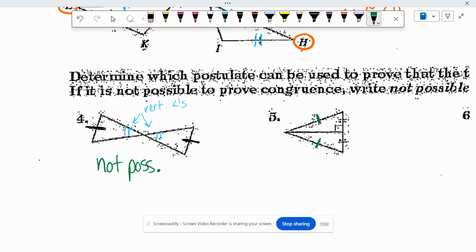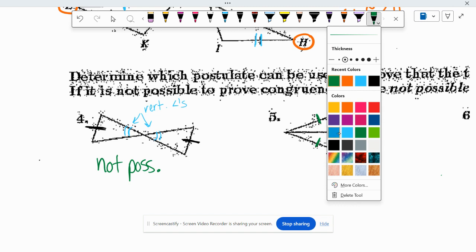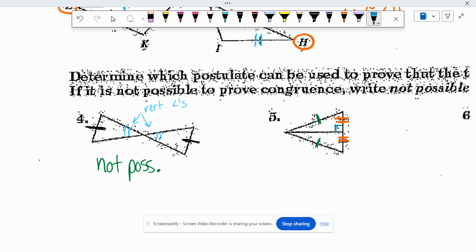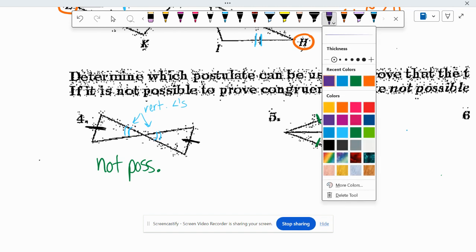Let's look at our next one. One side congruent to one side. The two marks on the end congruent to these two. And then this is a right angle down here. This is a right angle. And we know that two right angles add up together to 180. So this is also a right angle right here. So they both have right angles. What theorem could you use to say that these two triangles are congruent to each other?